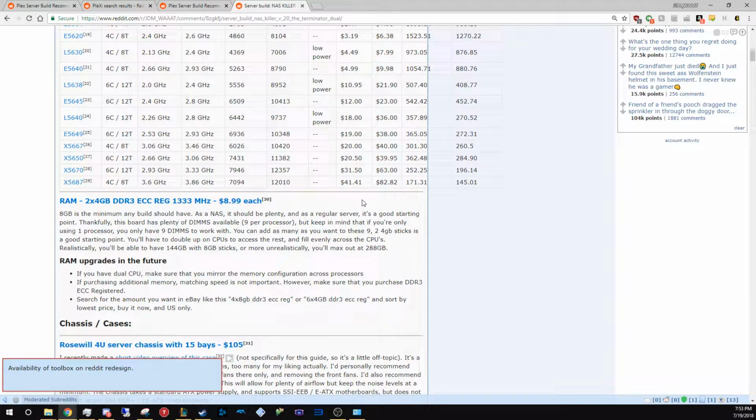You can spend more money on RAM. You can spend more money on drives. The things that really matter, I don't think RAM matters actually that much. So if you have 8 gig or 16 gig, you'll be fine. But you can spend a lot more money on hard drives. And if you're going to go Unraid, you're going to need to spend a little bit of money on an SSD cache. So I think the money would be better allocated there.